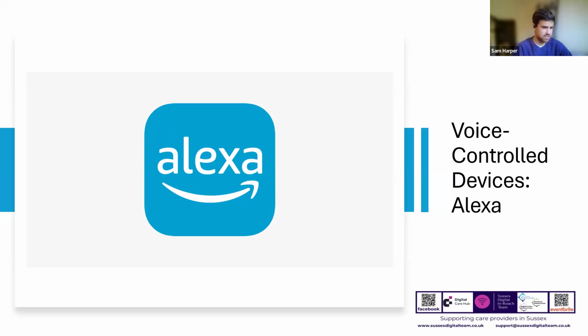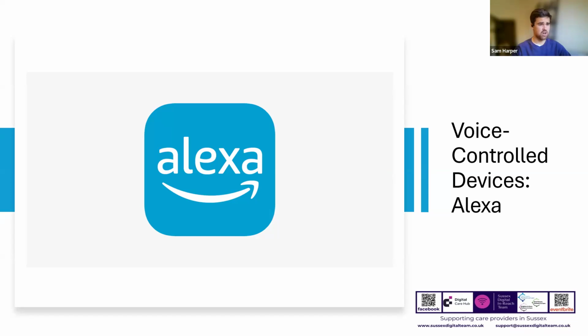So people use them for reminders. So they'll say the word Alexa. And again, try not to set mine off. And then you'll ask it to do something for you, like reminding you to take medication at a certain time. Sort of prompt you at that time of day. It will then remind you to take medication. You can also view or manage those reminders on the app. So if you don't know how to turn them off or you need to disable them, just go back onto the app and turn those off.